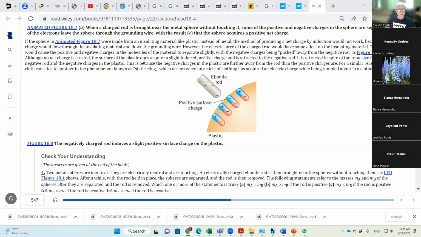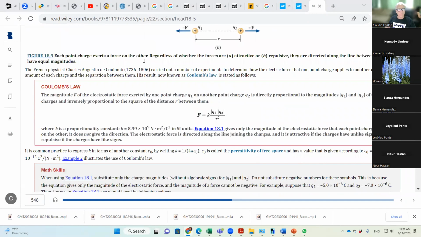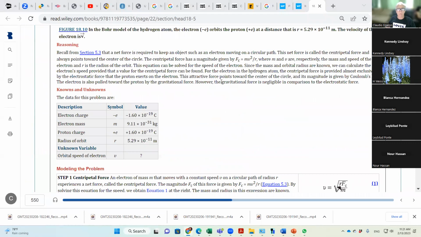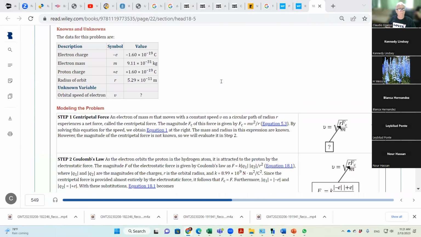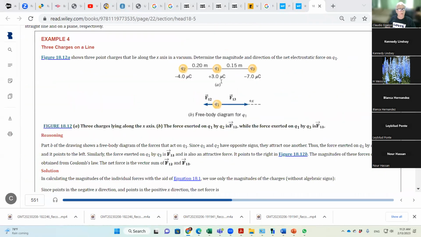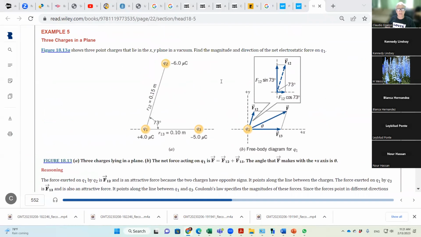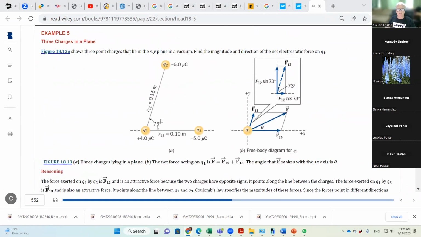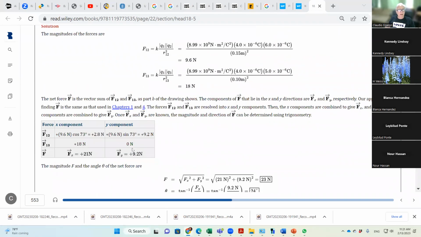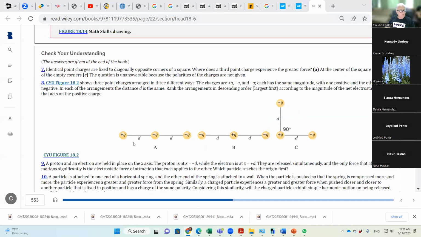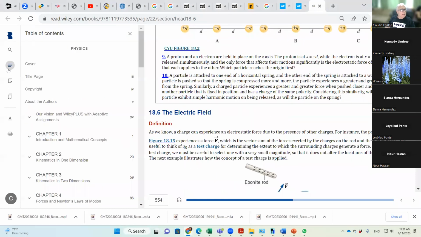Okay, so Coulomb's law. We covered Coulomb's law, and here are some numeric examples. Notice that this example here is more difficult than the other one that I did in class. It's the more generic problem with numerical values. What else? Let's take a look here.